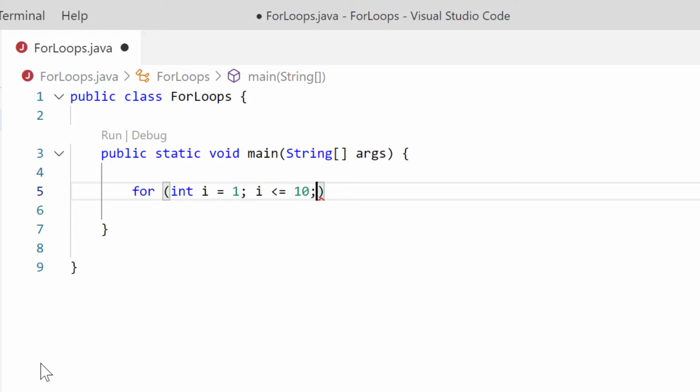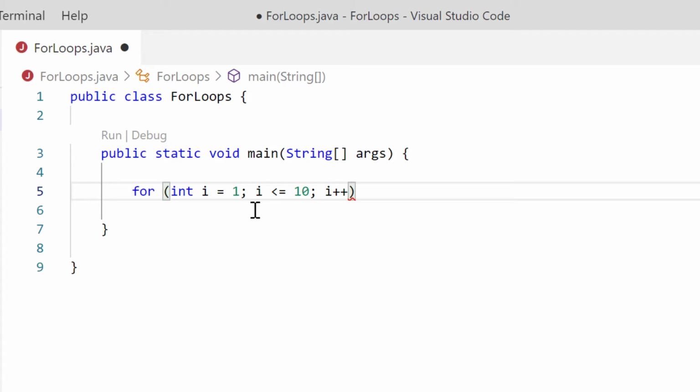And then finally, we need to either decrement or increment the value of the loop counter. In other words, we need to change the value of i each time the loop runs. If we don't do this, well, we're going to get a syntax error. That's why I've got a slight red squiggly line there. But we're also going to create an infinite loop if indeed it potentially did run. So the way I'm going to increase the value of i is just go i plus plus.